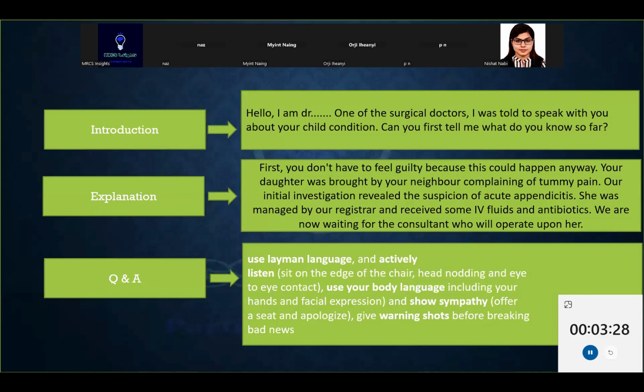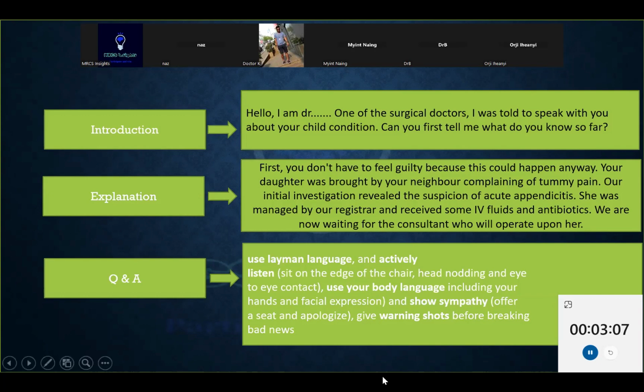Okay, sir. What I wanted to ask you is, is there any other problem that could happen to my daughter? Yeah, actually, if this is a case of the perforation, then the infection can spread to the tube that helps to become pregnant. So there is some risk that in the future she has a low chance of becoming pregnant. What do you mean she can't get pregnant in the future? Oh, I'm really sorry that I scared you. Actually, I don't mean that.